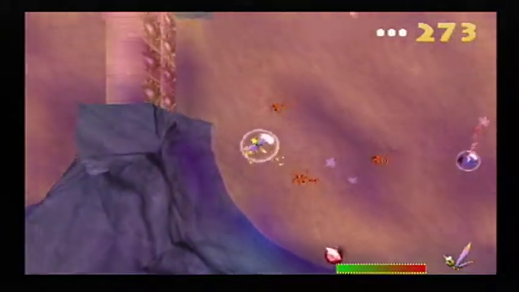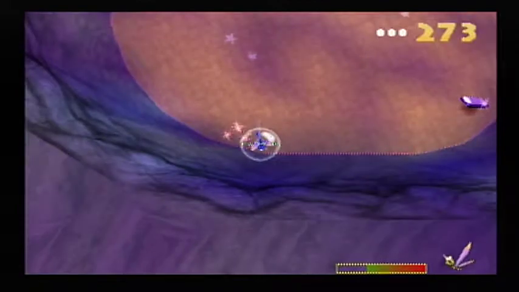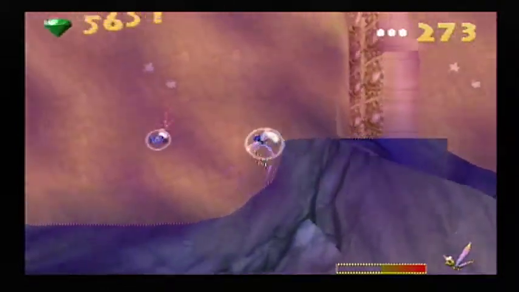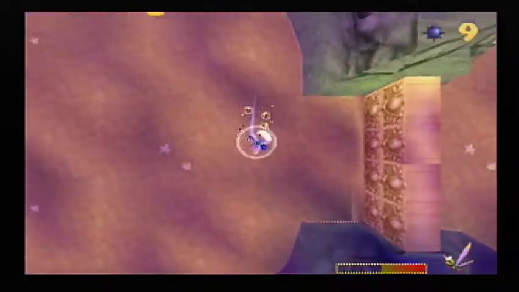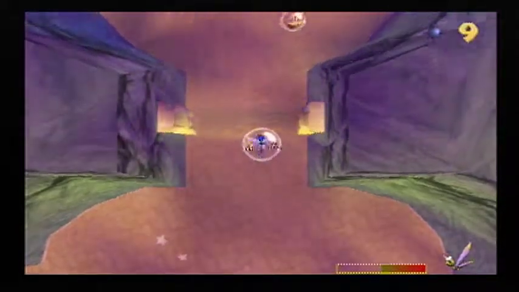And these starfish split into multiple starfish. I like how we're in a bubble because we're underwater. And so are the butterflies. That's how it works when you're Spyro, and that's how it still works when you're Sparks. Ooh, this is a new weapon. Okay, we can't go through there. We can go up here, though.